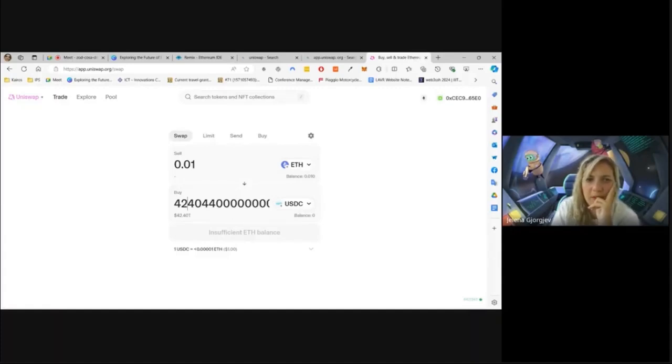So this is, for example, the best price of it. And it says insufficient Ethereum balance. What if I do this? Until they are here, there's no point.